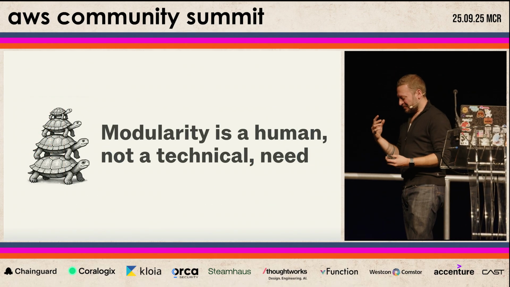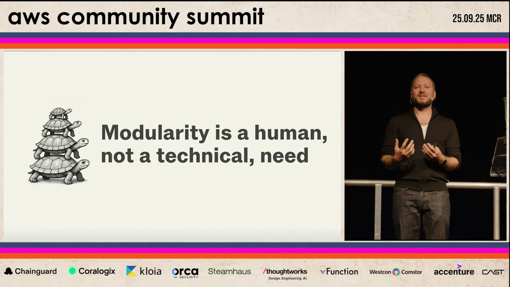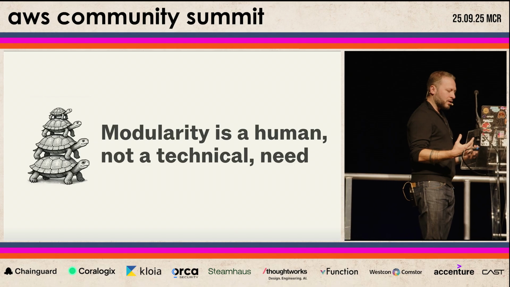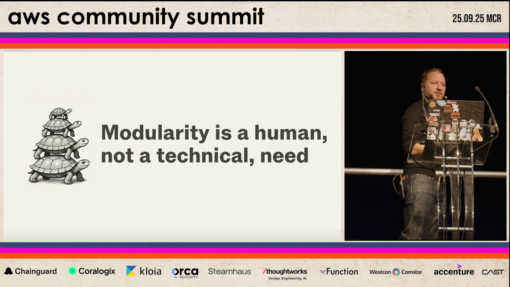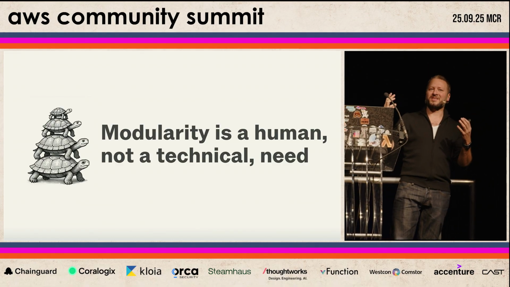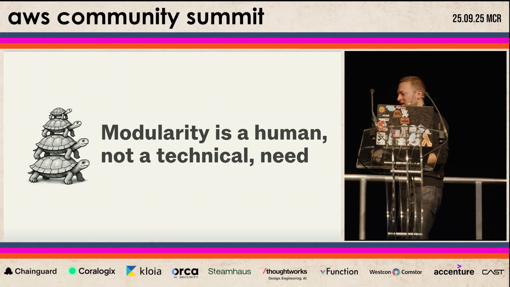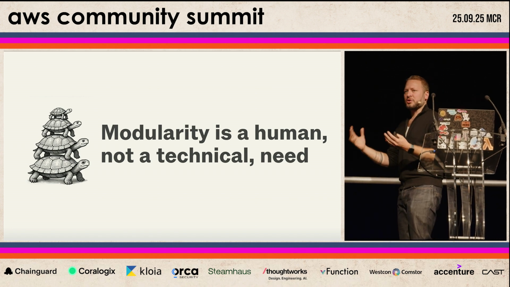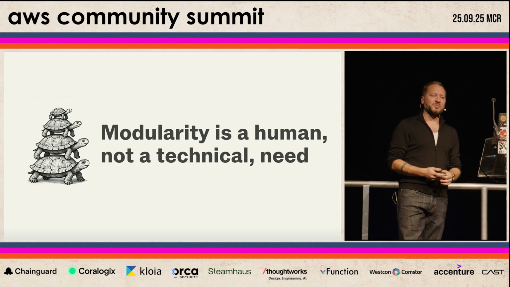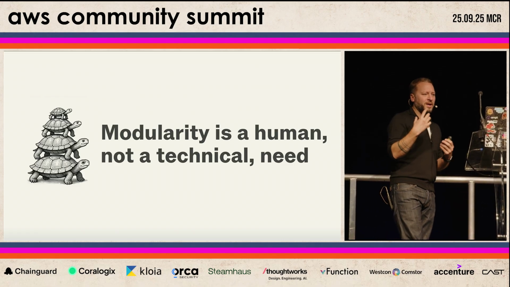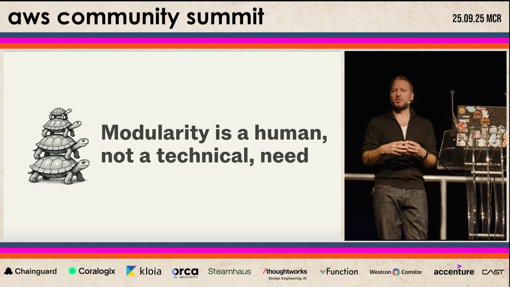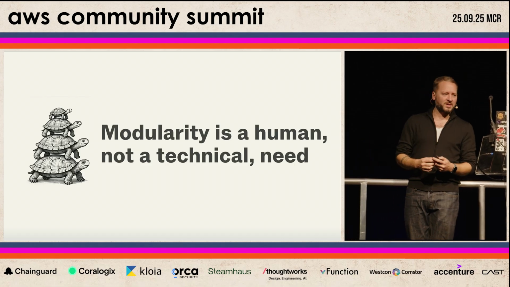But I do hope that hearing me talk about modularity has made you realize that modularity and abstraction are actually human requirements, right? Us humans can only handle so much complexity in our heads. Us humans can only have teams of a certain size before the communication overhead becomes too large and we cannot manage it anymore. So we use the concepts of modularity to break it down into smaller, independent groups to make sure that we can keep a grasp on it.